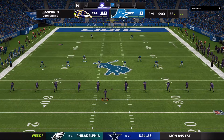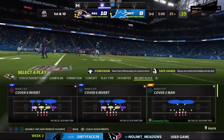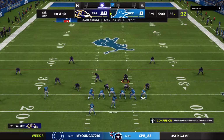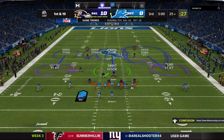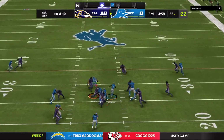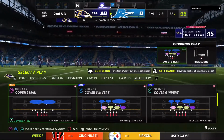It'll be Lions football to start the second half, and they trail here as we get back underway on EA Sports. And a fair catch signaled for and taken successfully. The Detroit offense ready to begin their drive. And right out of the gate, they face what you think could be a pretty important drive. I would say so. You know, they're down 2 scores. That's not the end of the world. It wasn't the strongest of first halves, but for them to start clawing back, they've got to start putting a little pressure on that defense, start cutting into this deficit. You can't have 3 and outs and expect to get that done.